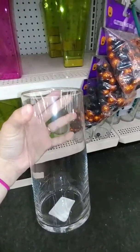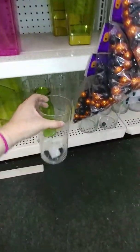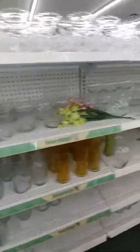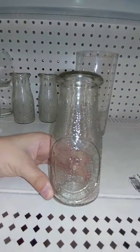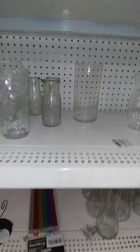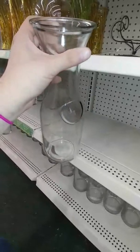They're not super huge, but that's a good size — you can kind of see it compared to my hand. As we make our way over here, these are the little milk glasses I'm going to do a DIY project with. They just have them over here with all the other glasses, some regular vases, and then they have these. These are really nice — I think these look very farmhouse.